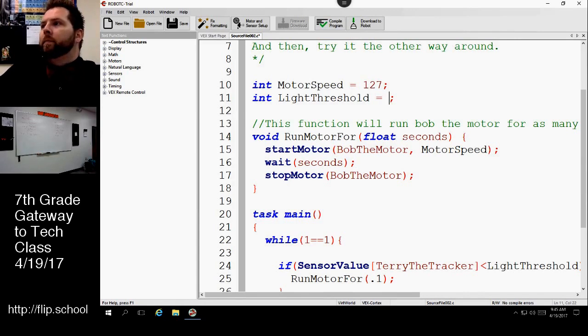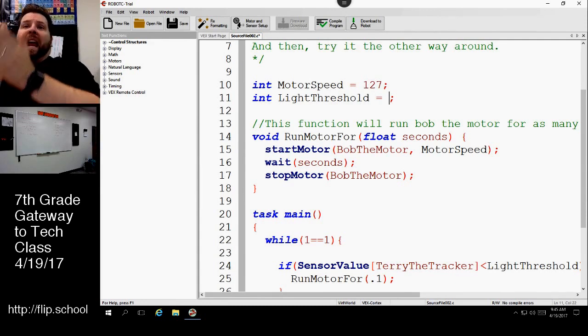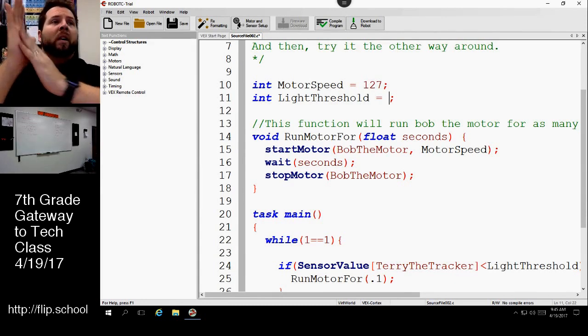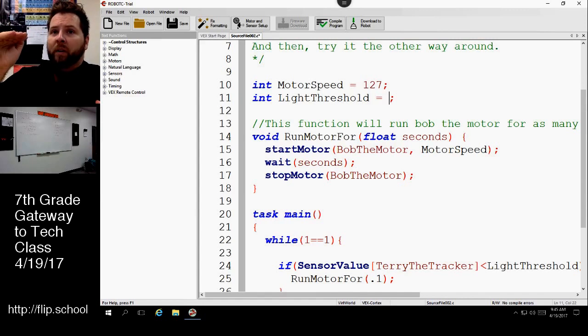No? Okay. So what you can do is say whatever the value is right when the program starts running, that is the threshold, and if anything covers it up, that value will go down and then your motor will start running.